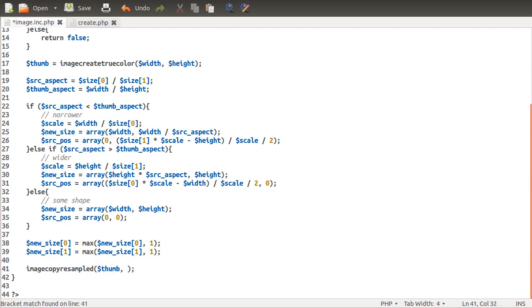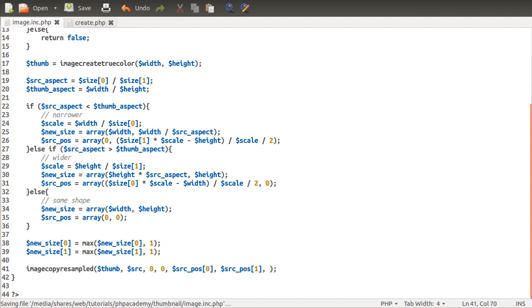The next one is the source image, the image you're copying from, which is just our source, which we created up here. The next one is the x and y coordinate that you're copying onto, so this is just 0, 0, because we want to fill up the whole image. The one after that is the location you want to copy from, so this is our source position, so the x and y is just source position 0 and source position 1. We just get rid of that m, don't know how that got there.